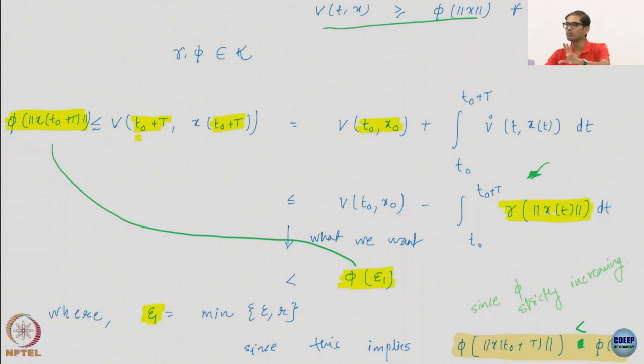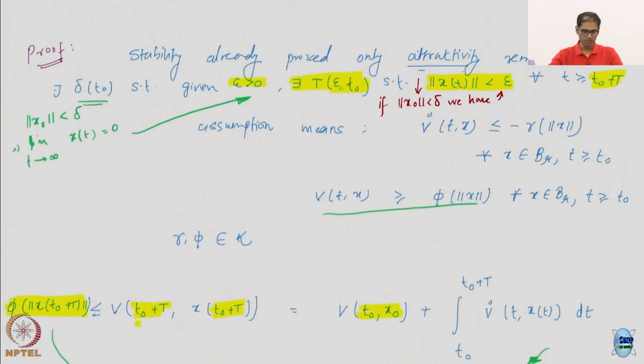So, this should give you some hope that if you give me any epsilon which is much smaller than delta, typically you can assume epsilon will be much smaller than delta. Anyway, you can give me any epsilon. It has no connection with delta, unlike stability. In stability, delta is less than epsilon, but here it's not that. Epsilon can be less than delta, more than delta, but the point is for any epsilon you should be able to find a capital T, and the small epsilon is what is important for us. A large epsilon is irrelevant. You are trying to get to zero. So, your epsilon needs to be small.